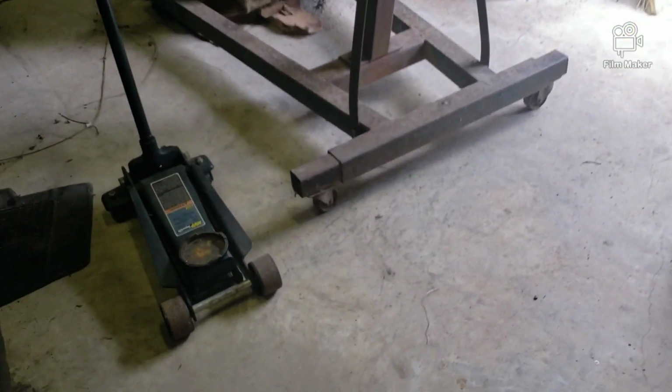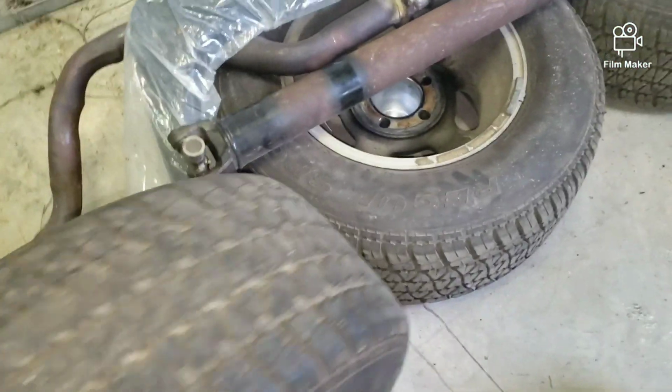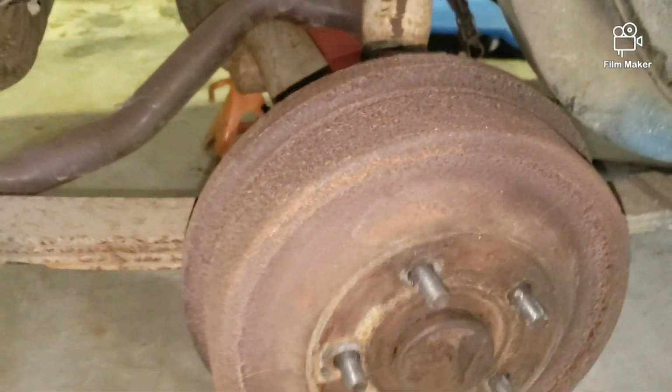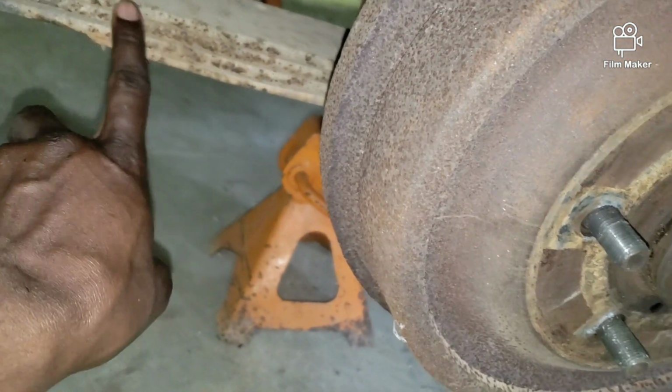Take this other tire off. So both tires off. Roll this guy over here. Alright, and there's a view from this side. Same thing with the leaf springs. Just gonna replace them.